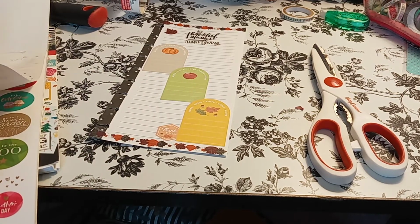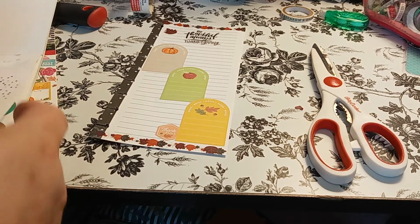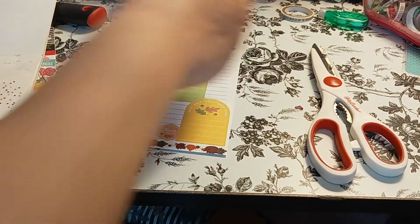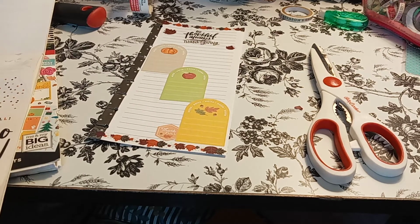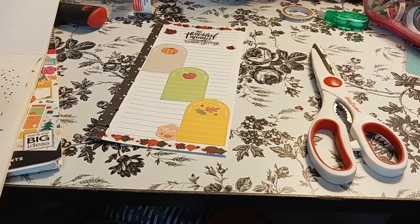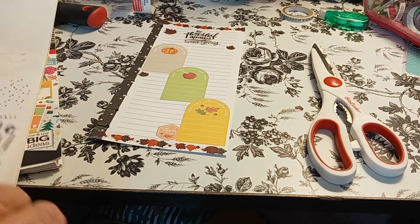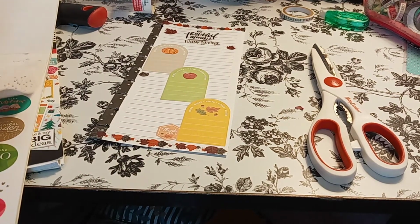More leaves. I need to find my fall bucket list stuff, because this is terrible. I can't find it. So I'm going to put leaves scattered, because I love these leaves. The apple I may change, I'm not sure. I like the pumpkin. I like the leaf. I may change the apple. I'm not sure. Putting the leaf there. Grab another one.